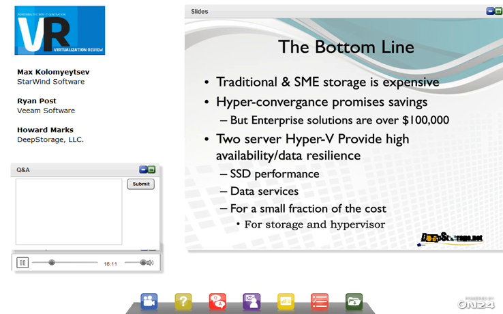They can provide enterprise data services like snapshots and the like, all for a small fraction of the cost of either the corporate hyper-converged solution or a corporate or SME storage array.